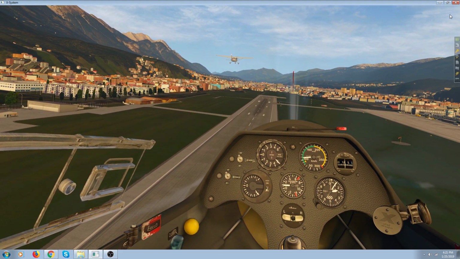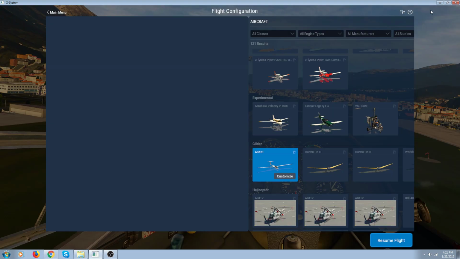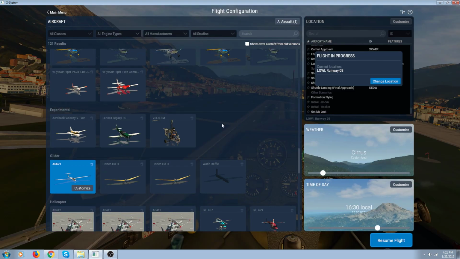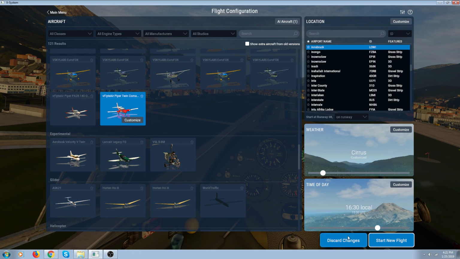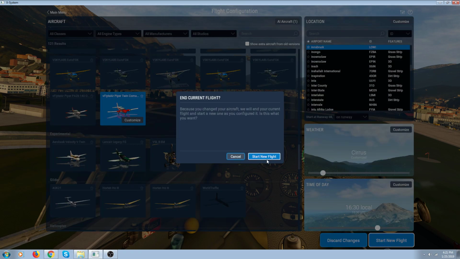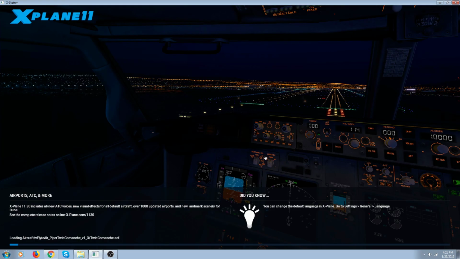Now I got one more thing to show you here. I'll go back in and I'll go to another airplane here. Now you notice my first plane I had was a Carenado plane that had the GTN 750 on the dash.